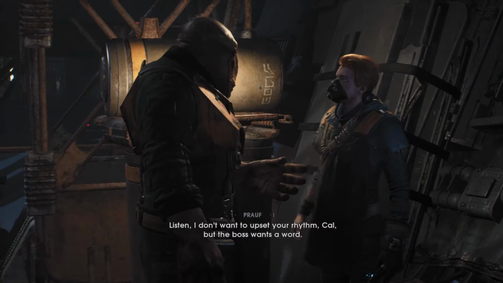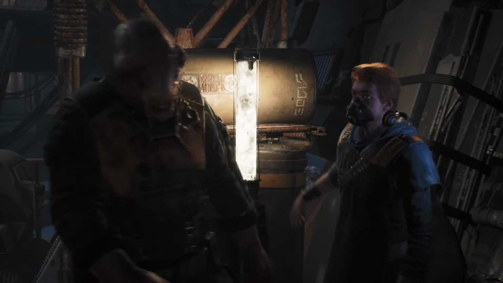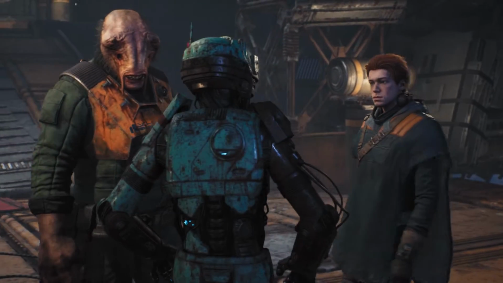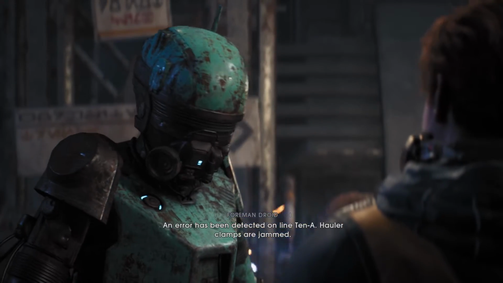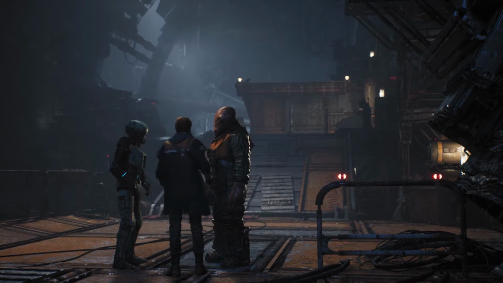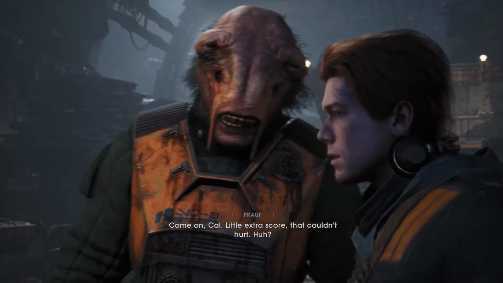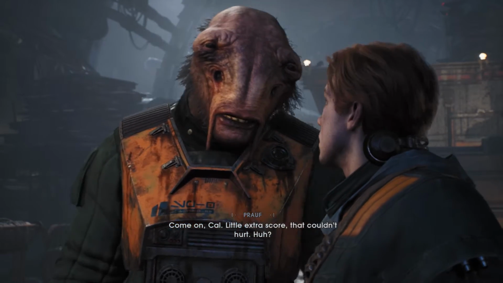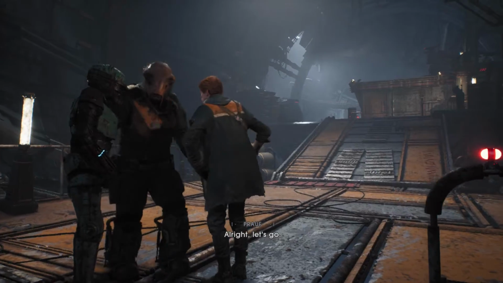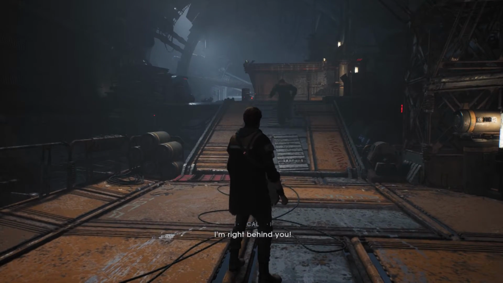Listen, I don't want to upset your rhythm, Cal, but the boss wants a word. It'll be good for us. Here he is, Chief. An error has been detected on line 10A. All our clamps are jammed. I need two workers to climb up and secure the cables. That's not an easy maneuver. The guild will double your pay for this shift. Come on, Cal. Well, extra score? That couldn't hurt. Okay. All right. Let's go. Get to work. This way. I'm right behind you.